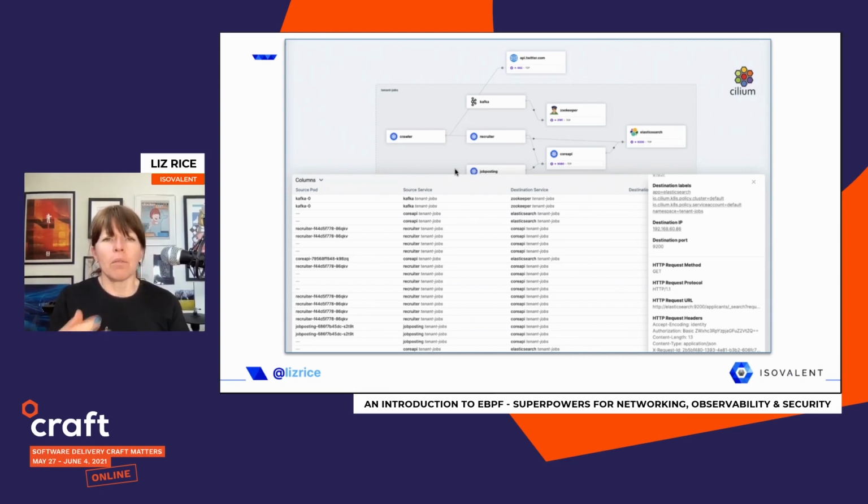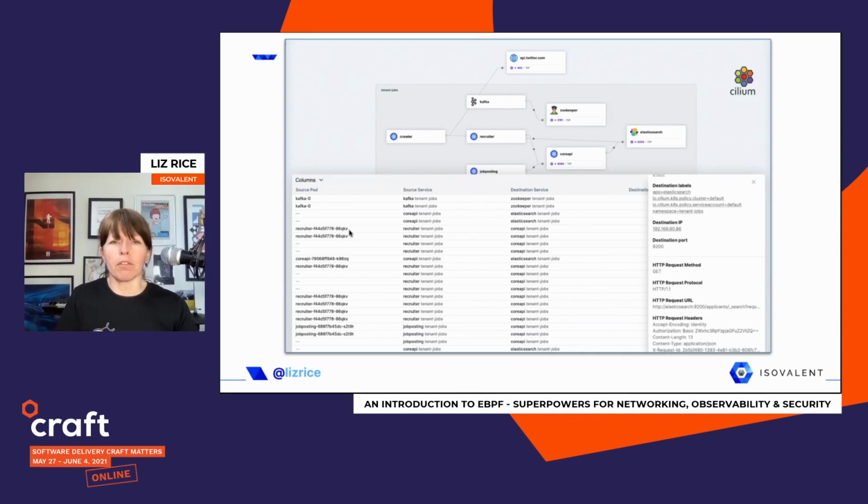But I hope what you can see in this screenshot is there are lots of different Kubernetes services running in this example deployment. And we can see how traffic is flowing between them. And we can inspect individual flows in this cluster and look at these flows in the context of these Kubernetes identities. So we can see things like what the name of the service is and what namespace it's in. We can see things like the pod names.